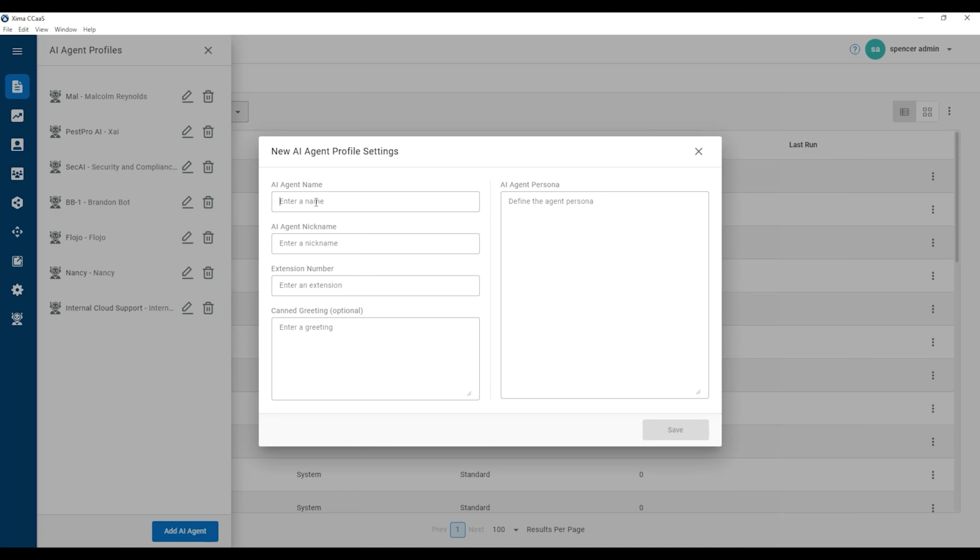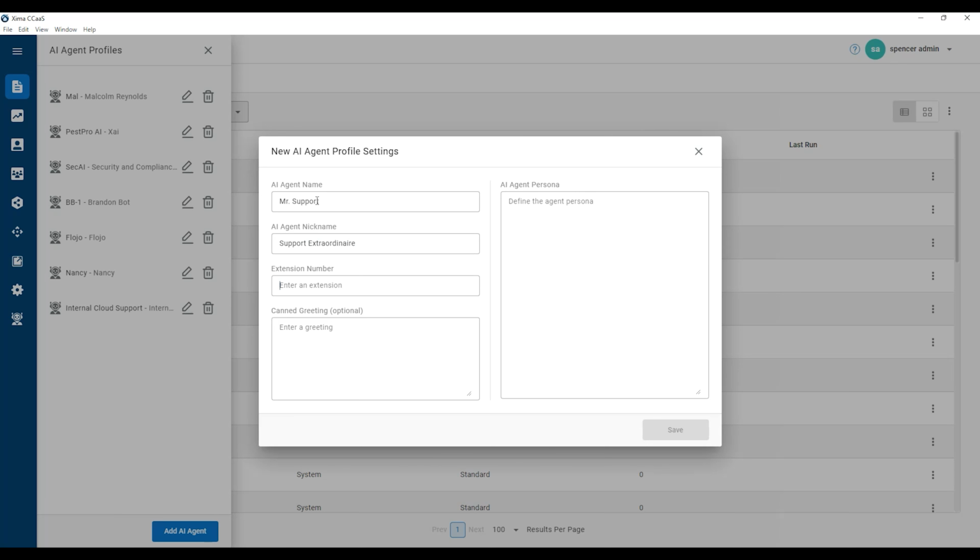AI agent name. This is the name which will show up on reports and which you internally know this bot as. That's different than, say, agent nickname. Agent nickname is going to be what the customer knows them as. So they can be different, they don't have to be, but sometimes you have more of an internal-facing name for your purposes versus what you want external people to know them as. So as an example, we might call them Mr. Support internally, but Support Extraordinaire to our customers.